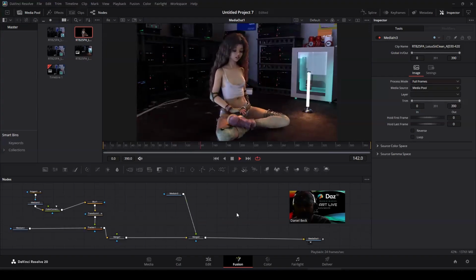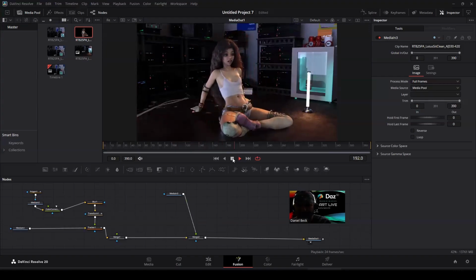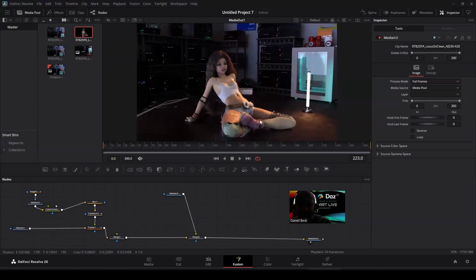Okay, so now all I'm going to do is, because I think that's all right. If you look at the light that this is casting on the ground, and if you actually look at it in DAZ Studio and look at the shader on this light right here, it is casting this color.